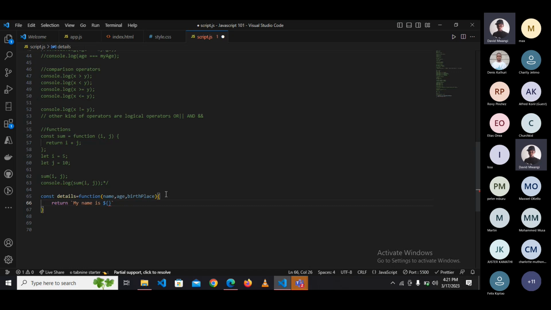So you also use the curly braces to put the variable name inside.